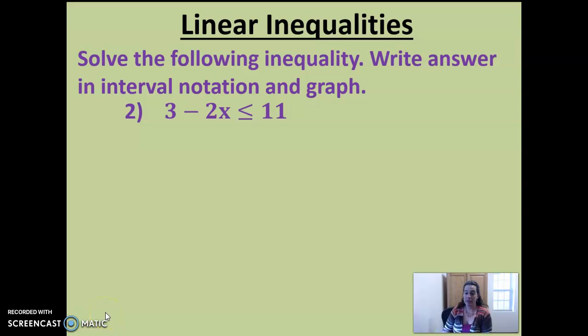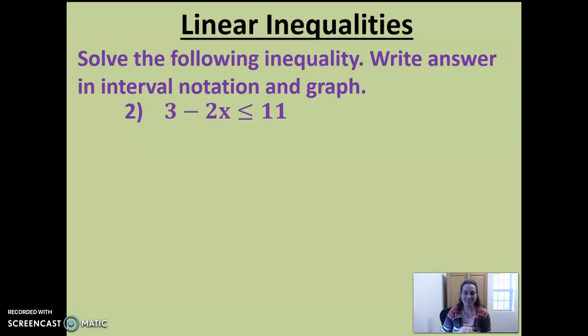We worked number 1 in class and then ran out of time. So working through the rest of these linear inequalities, like I mentioned in class, it's going to work a lot like just solving the equations. There is one extra little rule, and I think we're gonna find it here on this problem. But for the most part, let's work it like we do equations.